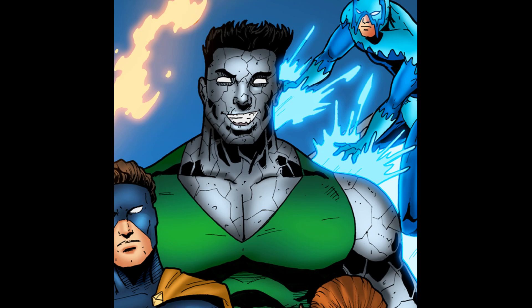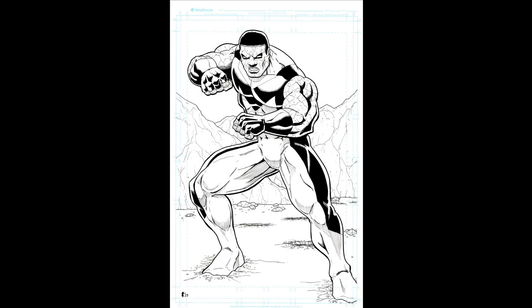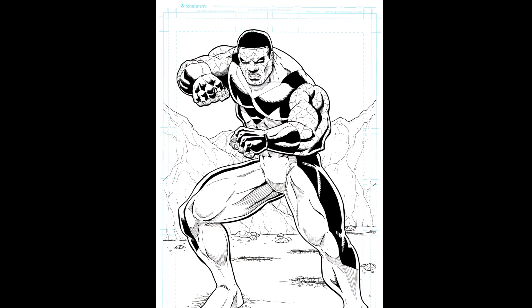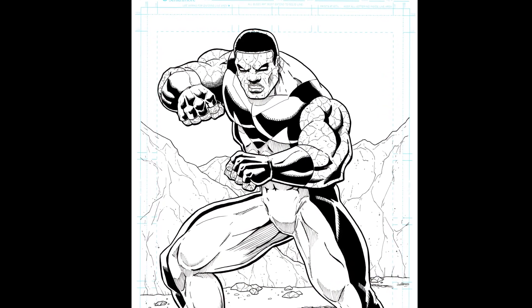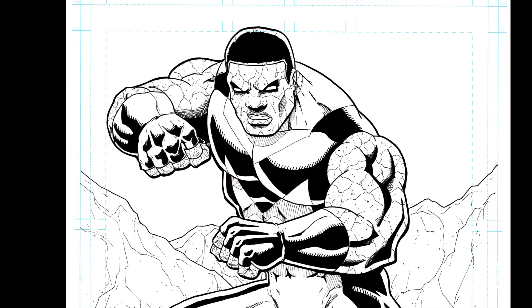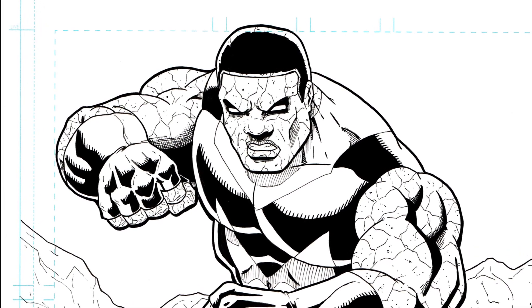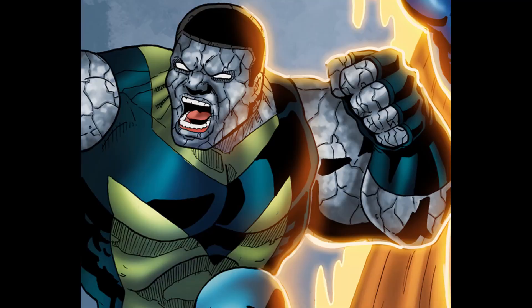This is just a modern interpretation of that original design. And coming up now, you're going to see the current design. So this is the latest drawing of Boldar that I've done, and he is in his team costume — his M-Squad costume — where you can see the M is integrated into the design of the bodysuit. He's strong, he's durable, he's the big bruiser of the team, so we've got to show off those guns. I made him a lot bulkier, larger — but a fun character to draw with all that texture of the rock. Here he is in color on the cover to M-Squad number one. You can see I've stuck with that green motif with the light and green alternate colors, which really pops with the gray of the stone.